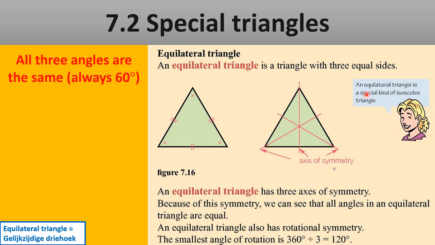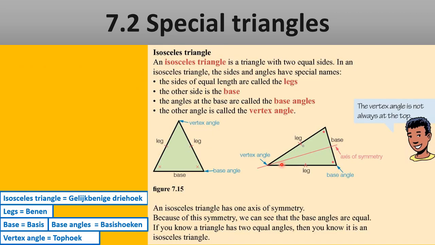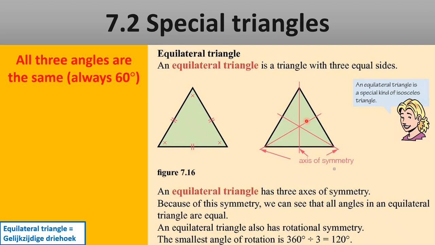And they also all have axes of symmetry starting from their angles. And also one going right here. That's the same one that you saw here, right? From the vertex angle. Here, they start from all angles. And you could say it also has rotational symmetry of 120 degrees. We don't use that much during this chapter, however. It is nice to know that they have the same length and the angles are the same. And they are always 60 degrees.